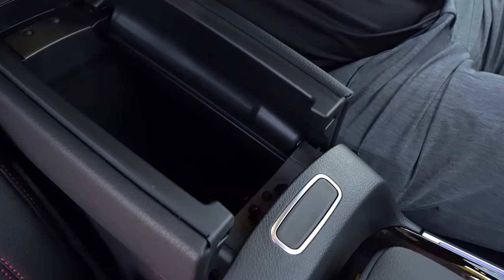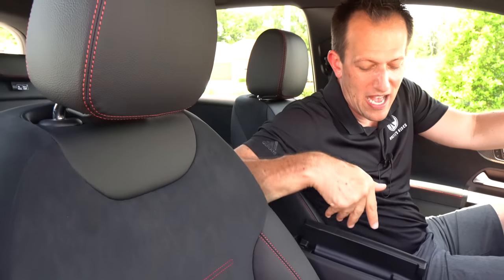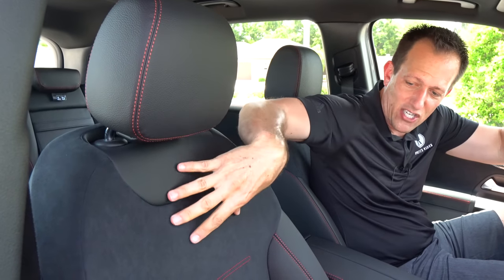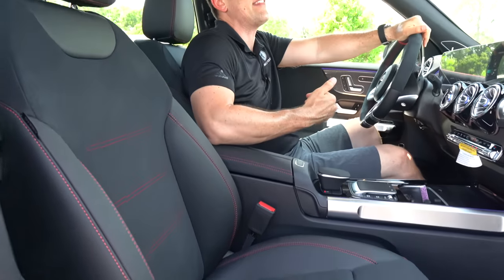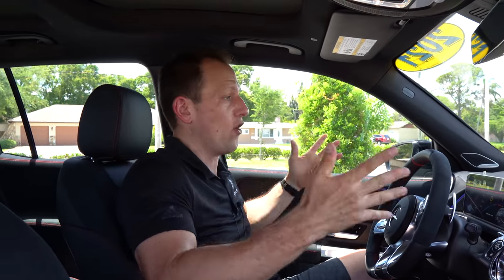Open up the armrest and you could easily fit quite a lot in there, plus two USB-C ports inside. Moving to the seats — love the style, the leather, the red stitching, the Alcantara material — nice bolstering. We have full electric adjustment for both the passenger and driver. And we have this massive panoramic-style sunroof with a split in the center. You can open and close the shade easily. At six feet tall, I could grow another four inches and still feel very comfortable in here.